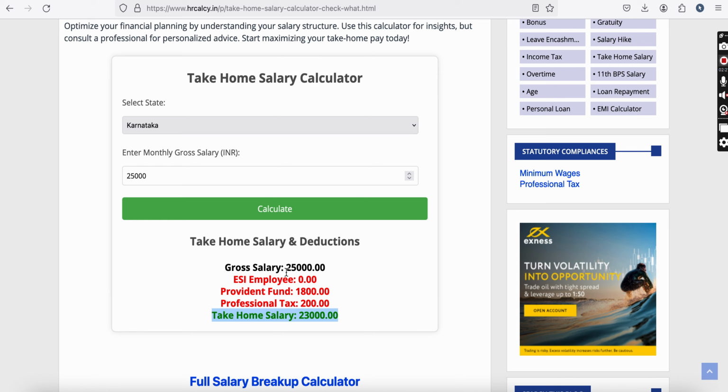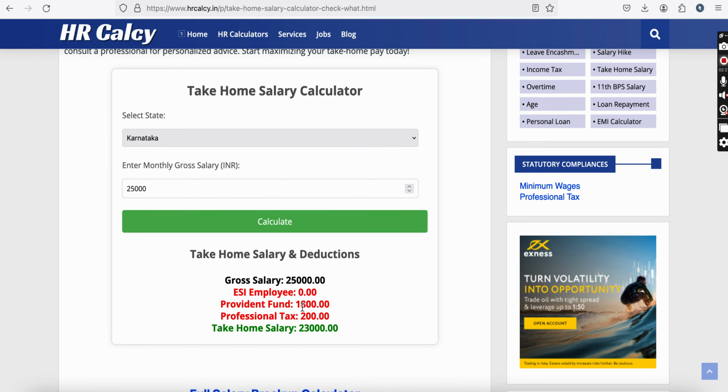As per HR labor law and statutory compliance, these are the deductions applicable to you. Whatever your gross salary is, only these amounts should be deducted, and then you should get your net pay as it is showing here, unless there is a specific agreement with the company where they are deducting some kind of insurance from your salary, which is generally not the practice and should not happen. But if there is a special agreement, they might deduct a certain retention bonus or certain training expense, etc. That's a different debate and discussion. But unless those are there, these are the statutory deductions, and this will give you a very fair idea of what your take home salary should be.